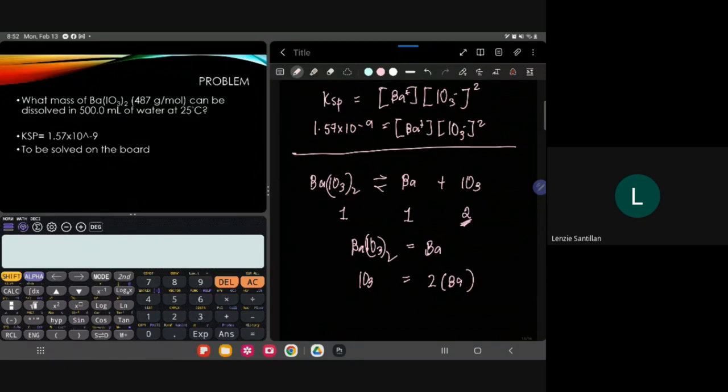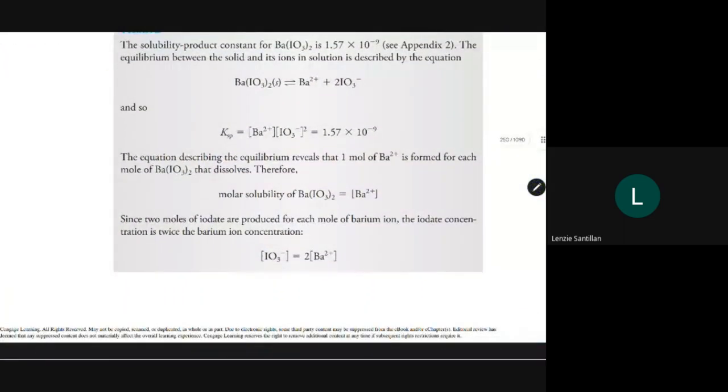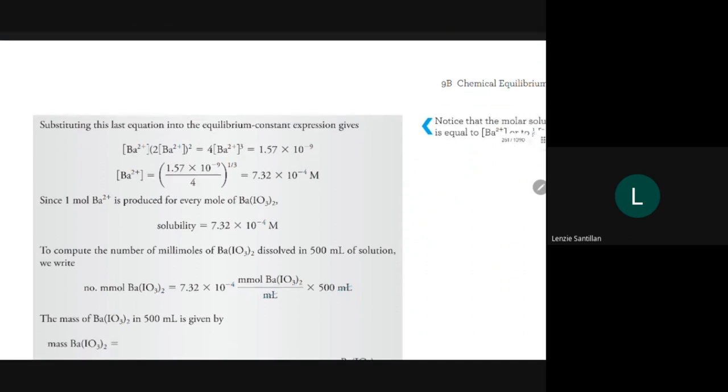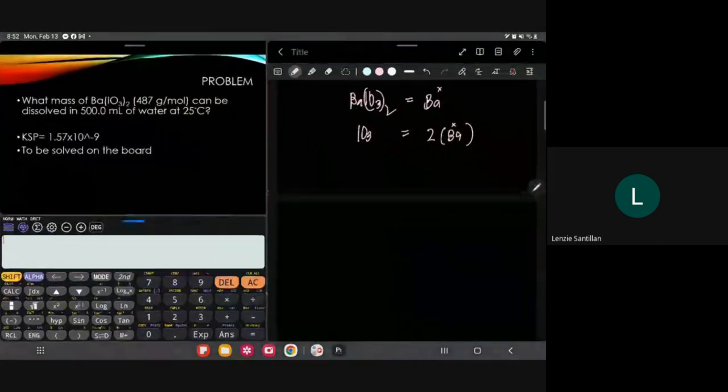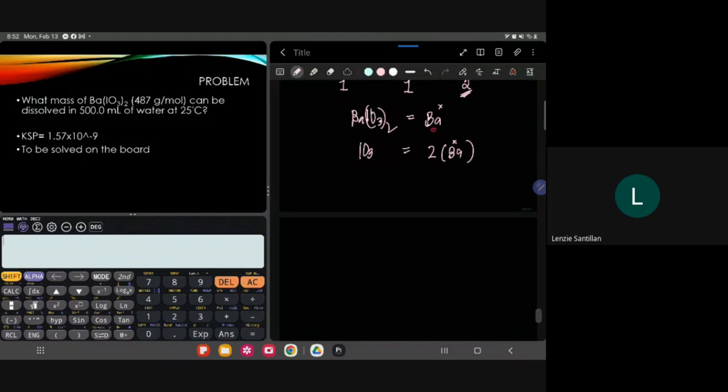So, ito yung ating equation. So, isipin nyo to as an algebraic expression. Okay? Whereas si barium yung magiging x natin. Okay? So, magiging 2x ito. Naiintindihan ba yun? Paano unti-unting sinosolve yung problem? Okay? So, since 2 moles of iodate are produced for each of barium, the concentration is twice the barium concentration. So, 2 barium. Okay? Eto yun guys, medyo complicated ba siya kapag barium sa inyo or kapag X ang mas madali? Okay, so let's solve, ano? Kasi sa kanya ginamit niya instead of using X, ako kasi guys ay mas nasisimplihan kung X na lang yung gagawin dun sa value ng barium, no? If barium is equivalent to X.